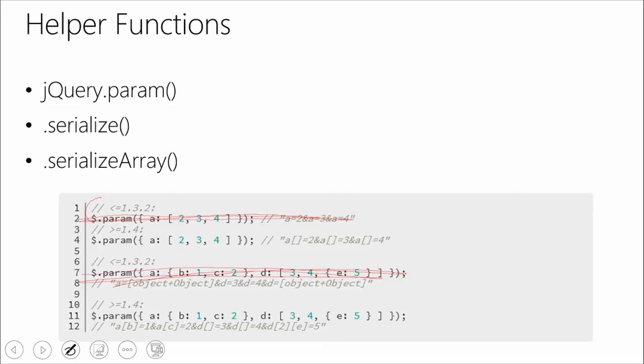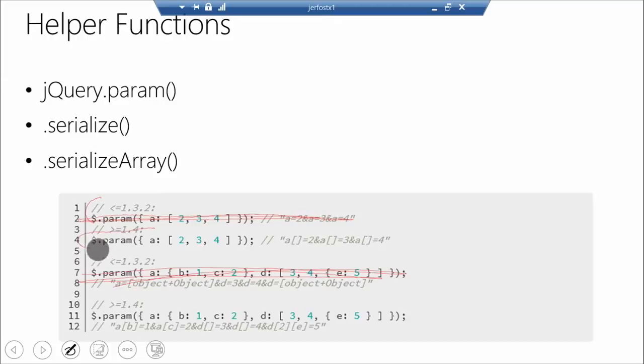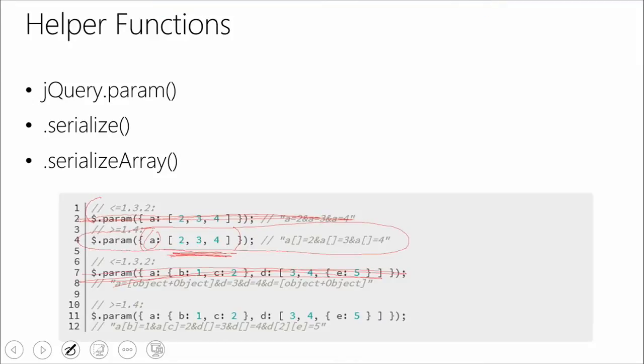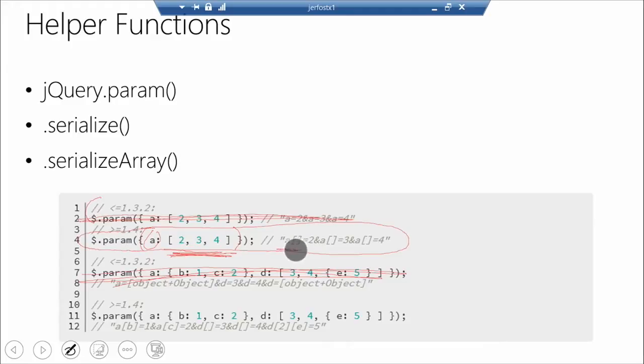But look at what happens when you call this param helper method on a little array. This is actually an object here. There's the object with a named value called A, and it has an array, 2, 3, 4. When it puts those into the URL as query parameters, I was reminded of how it actually is able to do that.